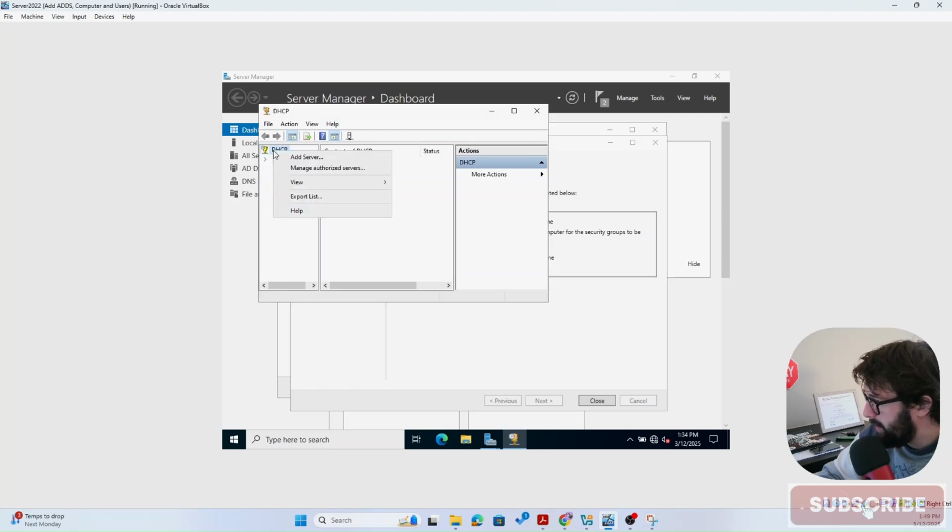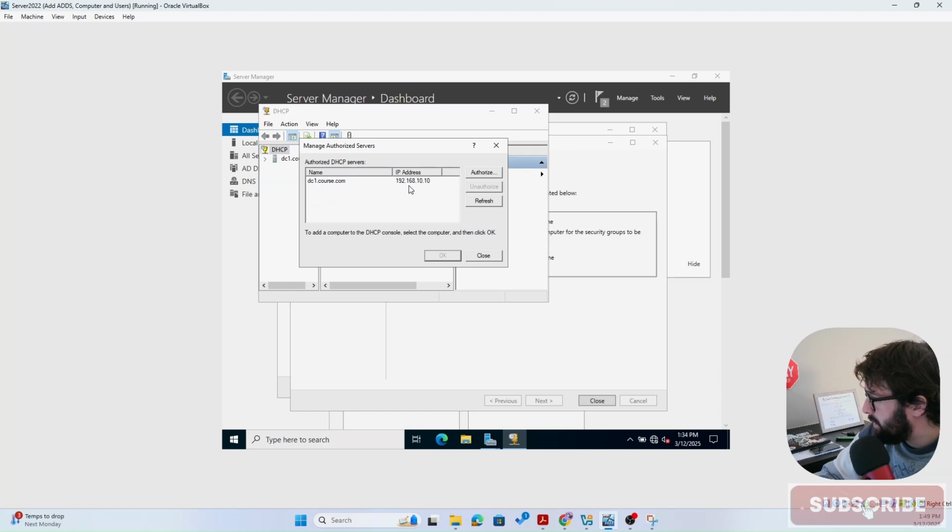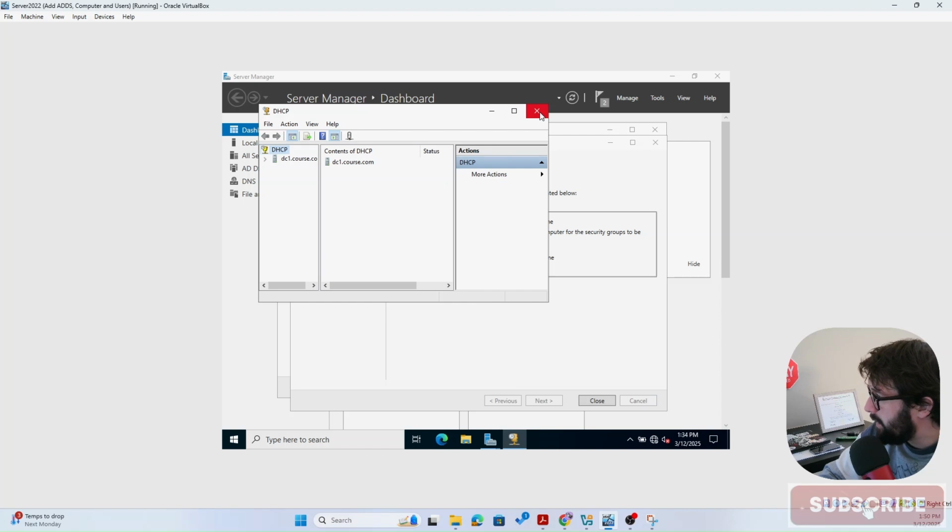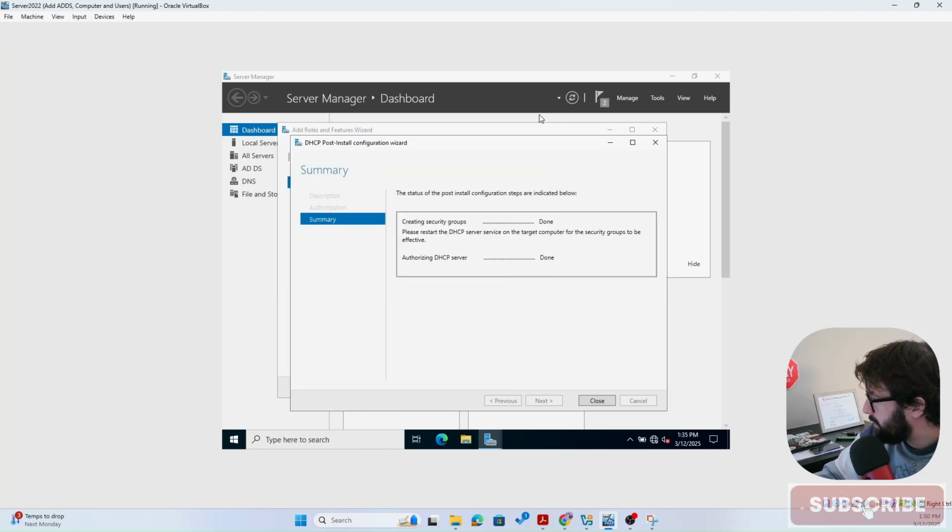And then once you click here, you will have the DHCP management. So if you right click on the DHCP and then go to manage authorized servers, you will have your server here, authorized DHCP server, or you will have your domain here. Okay, so what you do is to unauthorize your server. So you highlight it and then you unauthorize it, and then you redo the installation of the DHCP, and it should fix the problem of authorization. Okay, so that's authorizing the DHCP server.